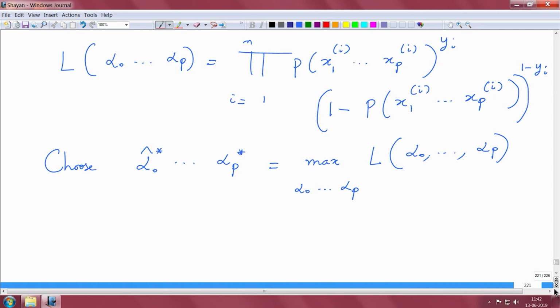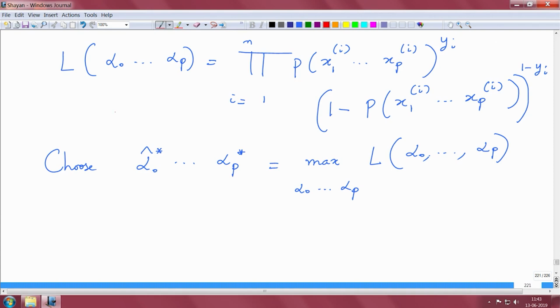Now, setting up the likelihood function. Again we have an indication on this variable yi being 0 or 1, but we have to look at this function p of x1i so on till xpi. These are prediction variables for the observation i, and yi is this binary response which can take 0 or 1. So we have two variables here: i is the observation and yi is the response, and 1 through p are these prediction variables.